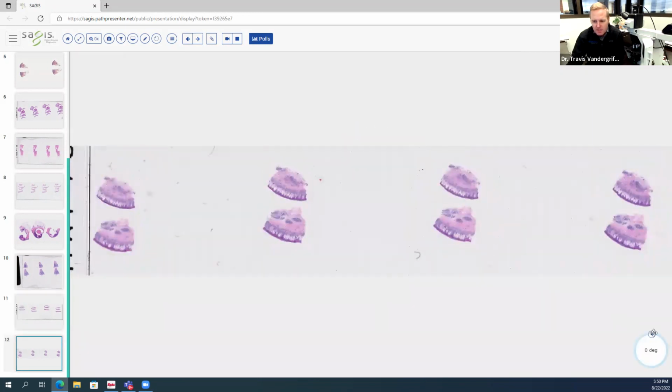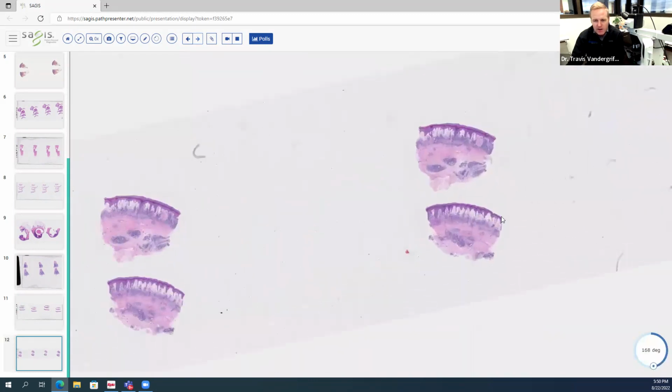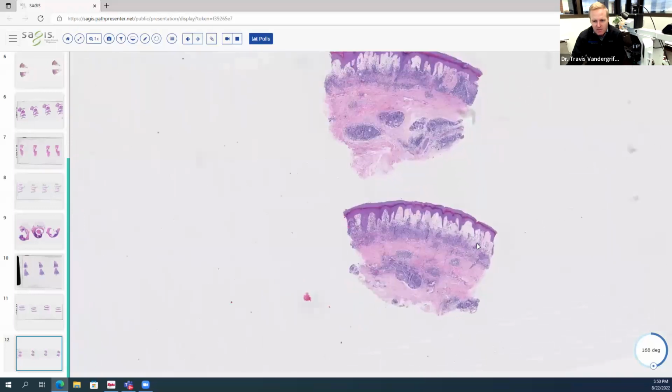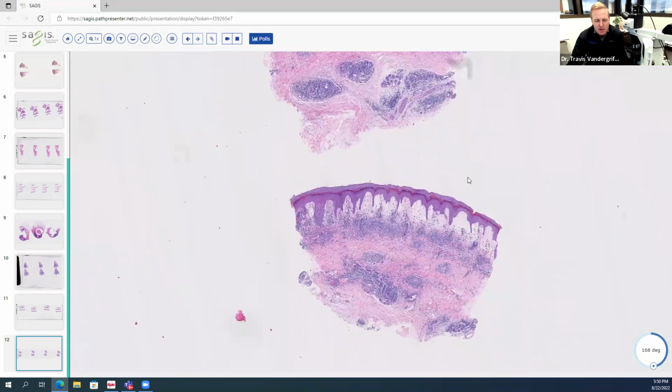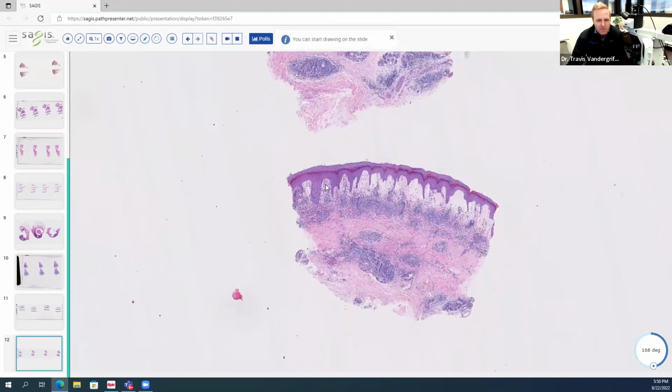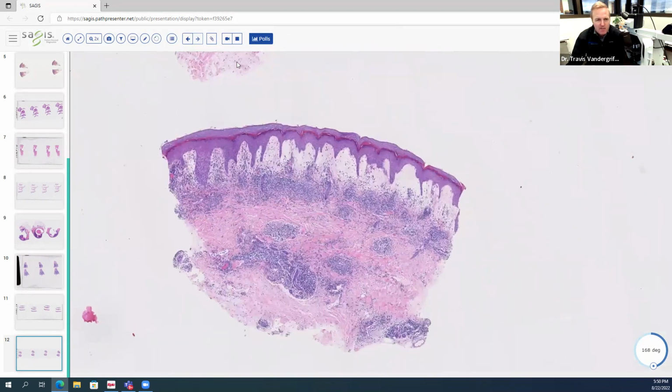Okay, last one is a punch biopsy. It looks like we're on acral skin because the cornified layer is very thick and we don't have any hair follicles. So we're a punch biopsy on acral skin. What I'm noticing on scanning is two things. One is massive papillary dermal edema. Papillary dermal edema is going to make the papillary dermis look pale, and it's also going to expand the height of the papillary dermis. So papillary dermis is expanded by edema, making it look pale.